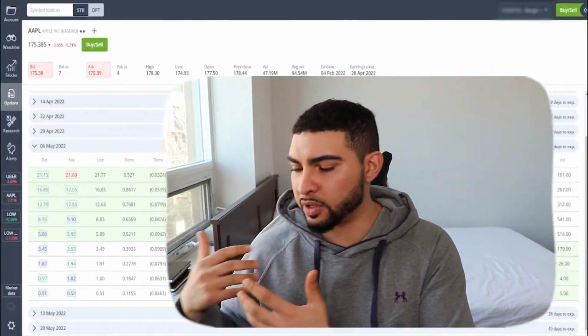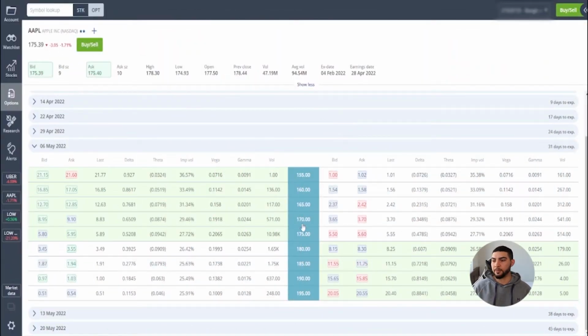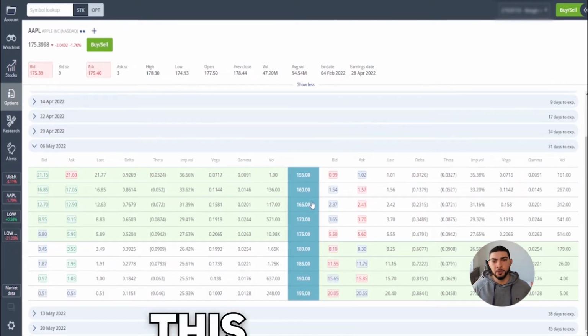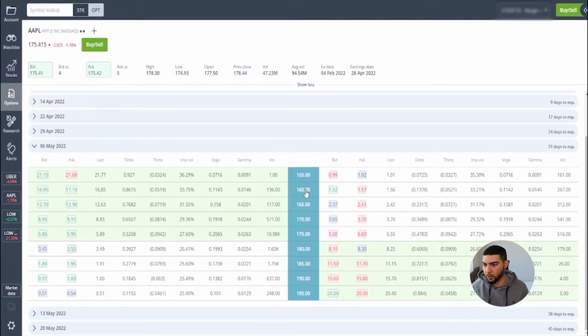I would actually rather end up buying it if it was, for example, at $170 or $165 per share. That's the only time that I'll actually go into it and say, you know what, this was fair. And that is where your actual strike price selection is going to come in. If again you feel that 170 is more of a fair point to enter Apple as a stock, then you'd select your strike price as 170. If you think it's more fair to get in at 160, you'd pick 160, so on and so forth. So based on your little assumption or your valuations as to what you think Apple is worth, you're going to end up clicking that strike price.